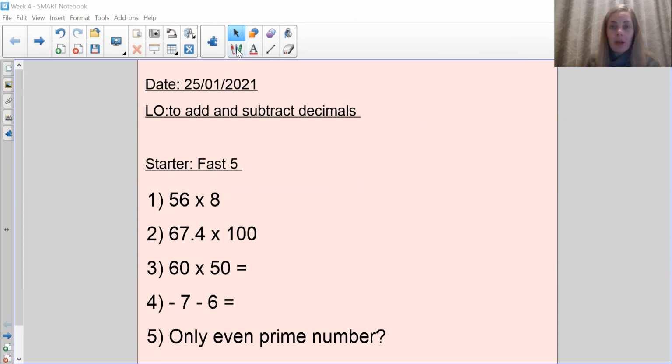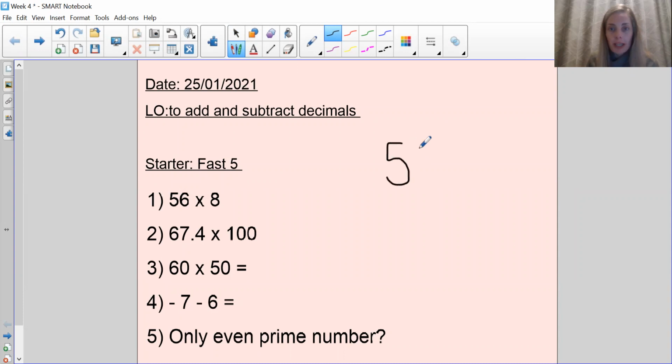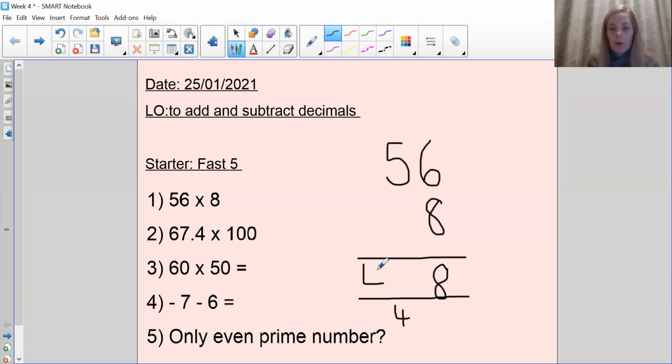Super, hopefully you managed to get all those 5 questions done, and let's see how well you've been remembering your arithmetic questions. So the first one we're going to look at is our multiplication. So I have 56 times 8. Now, hopefully you will know that this is short multiplication because I'm only multiplying it by 1 digit. Right, so I'm going to say 8 times 6 is 48. So I put the 8 down and I carry the 4. And 8 times 5 is 40, and 40 plus 4 is 44. Right, so my first answer is going to be 448.